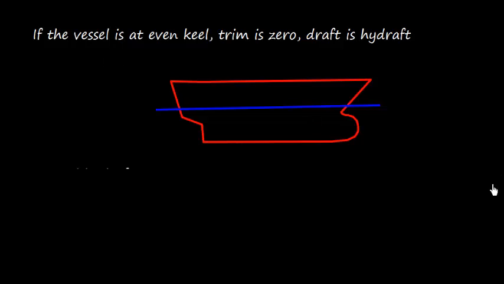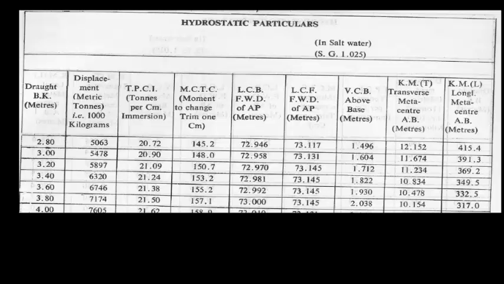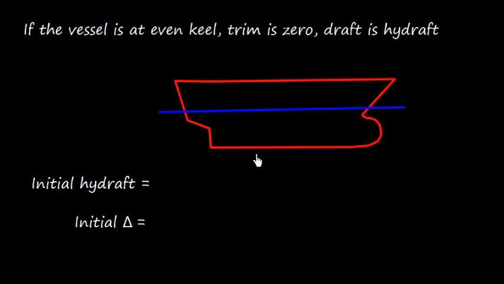In case of even keel, it is pretty easy to find the initial hydrostatic draft. From the table we can also find the initial displacement. If we look at this table here, suppose draft was three meters, we can find the displacement as 5,478 tons.